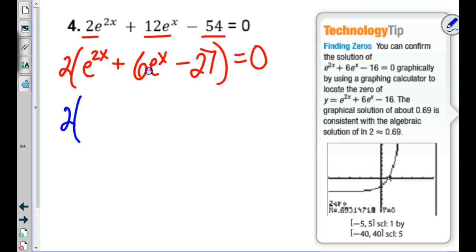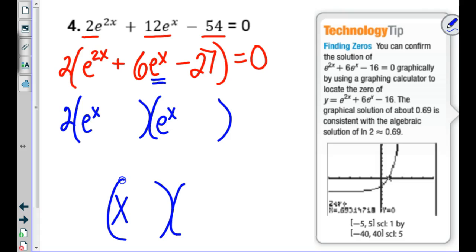So we have a 2 out here. This is what we're factoring, guys. The middle term here tells us we're going to do an e to the x and an e to the x. I need you to understand why that becomes an e to the 2x. If I multiply e to the x times e to the x, you keep the base and add the exponents. Do you understand that that would become an e to the 2x? When you had x times x times x, you keep the base and add the exponents, and you got an x squared. So this is e to the 2x.